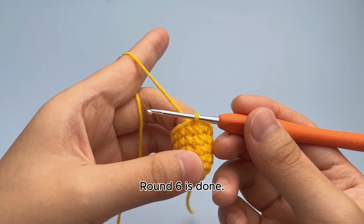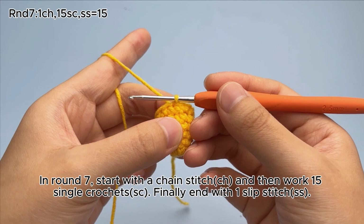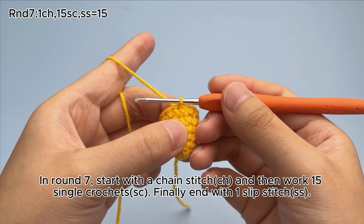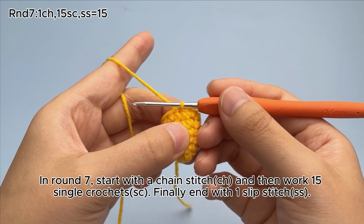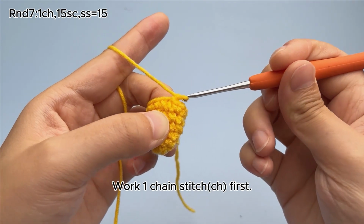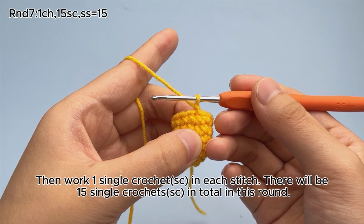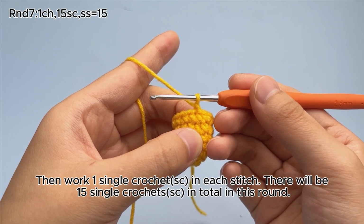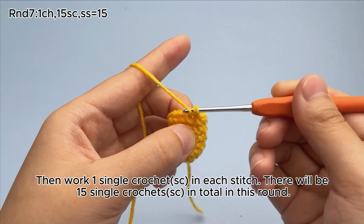Round 6 is done. In round 7, start with a chain stitch, CH, and then work 15 single crochets, SC. Finally, end with one slip stitch, SS. Work one chain stitch, CH, first. Then work one single crochet, SC, in each stitch. There will be 15 single crochets, SC, in total in this round.